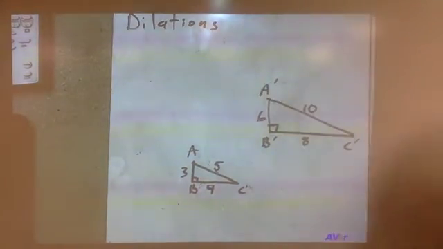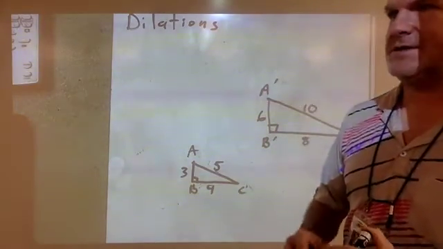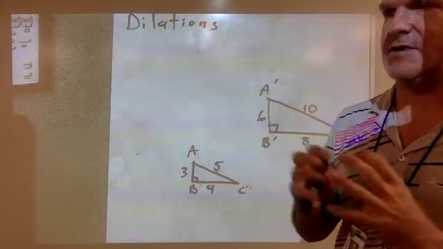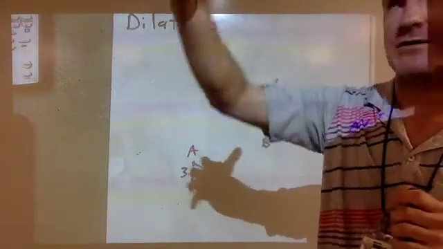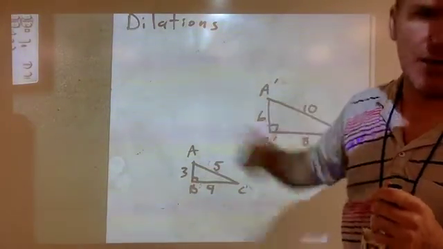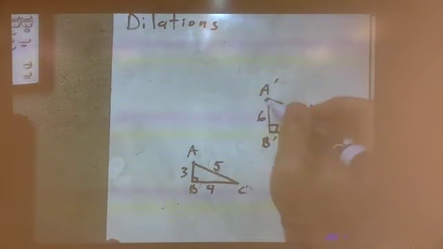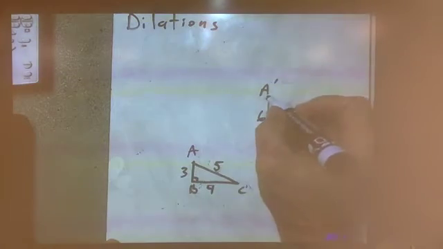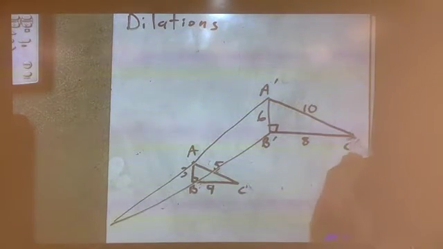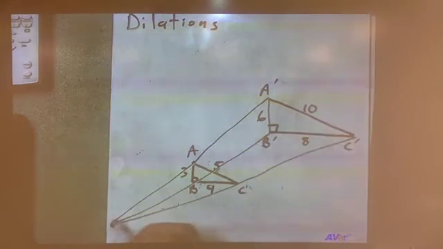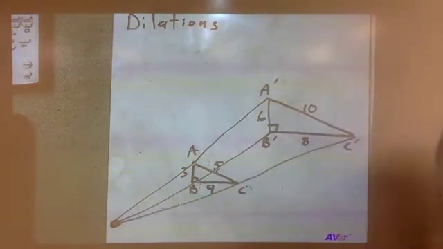Now, here's the new thing, the distance. What does distance mean? Well, dilations aren't simply just making things bigger or smaller in this standard, it's projecting them. Like this projector is projecting this image onto the screen. It's kind of like a flashlight. It starts at a point. And that point happens to be back where your corresponding vertices join together. So that point is right there. So this point right here would be like our flashlight.